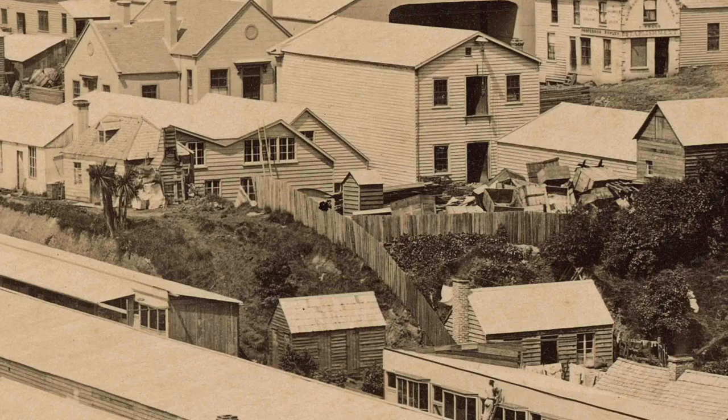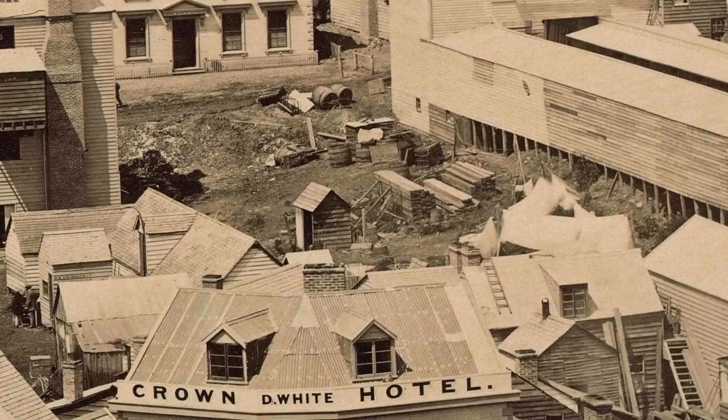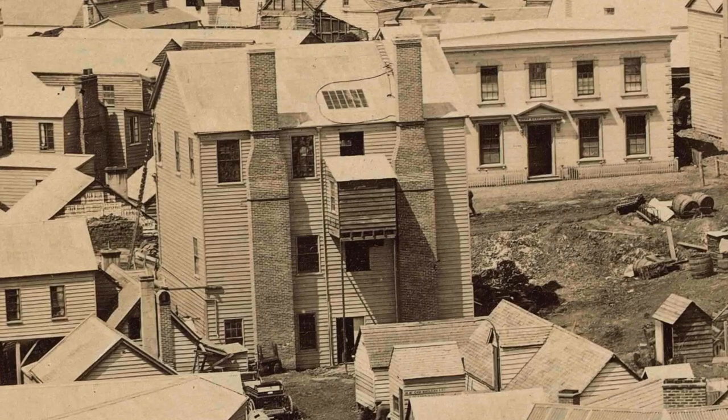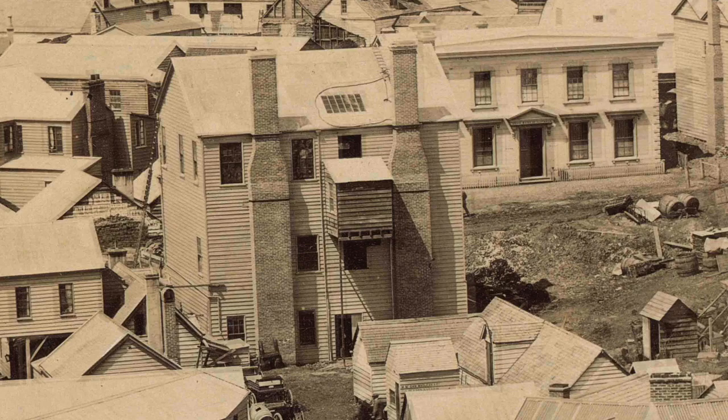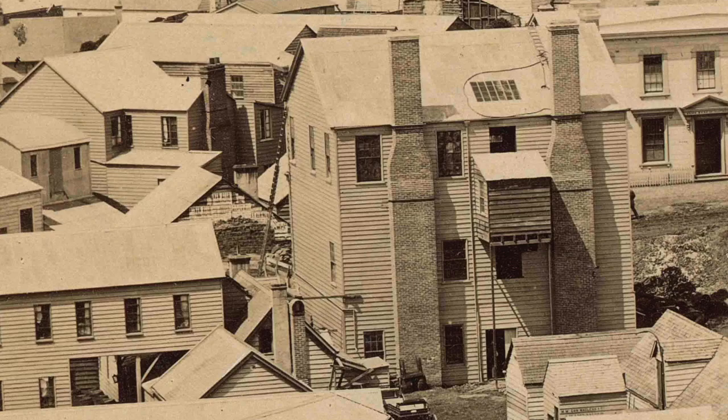If we look up just above the arcade we can see what I think is probably a privy just behind the building with the ladder up against its back wall. There might be a second one in that open yard just beneath the arcade as well. I wonder if those might be toilets in the odd piece of building jutting out from the back of the Commercial Hotel between its two chimneys — if so they must have been enclosed closets with no pipes or sewers. There's another really high ladder leading up against the side of the Commercial Hotel, a reminder of just how much building and extending was going on in central Dunedin amidst the gold rush driven boom.